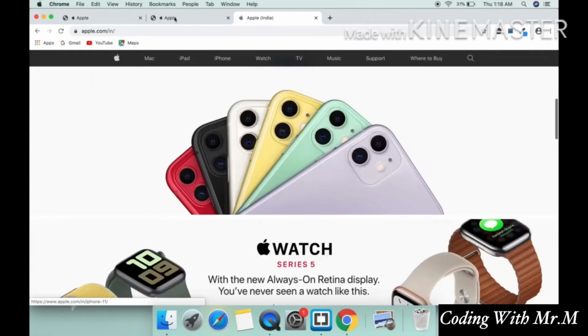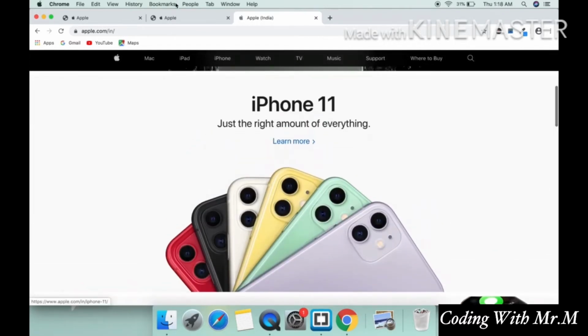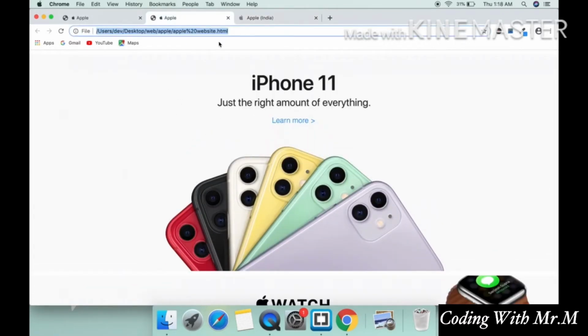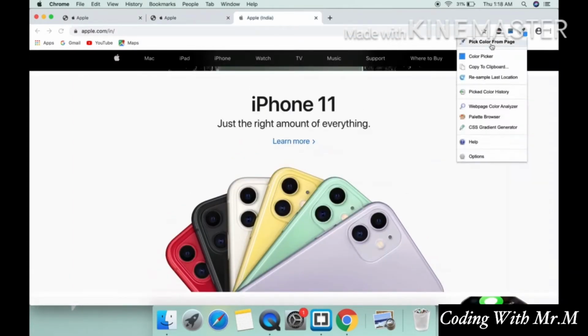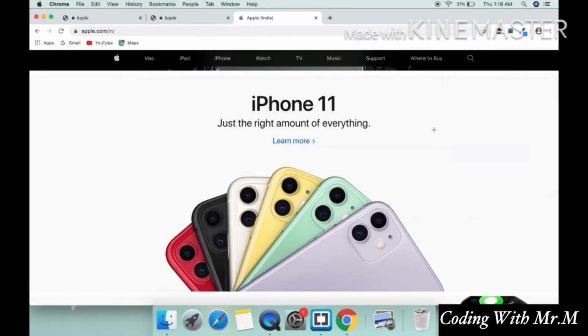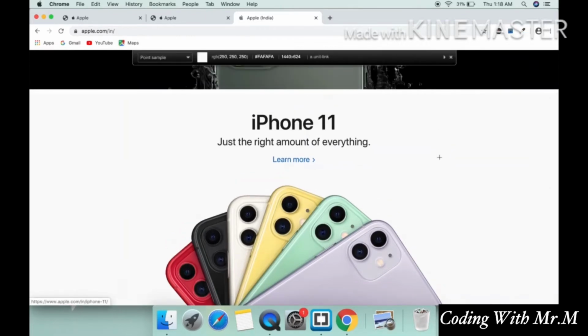So here we have the same iPhone 11, just like this one. But I have opened this one so that it can match with our code completely. Now here let me pick the color from the page there. There we go with that one.